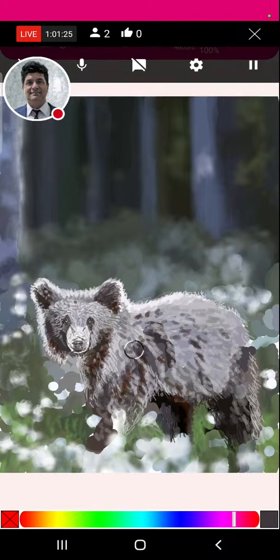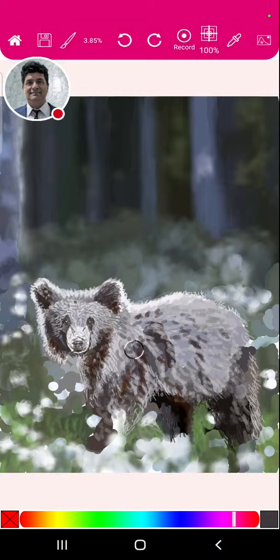Hello there. Welcome back. I'm sorry for the break, but it can be hard to keep doing something without distraction. So let's see where we are. So I wanted to create the fur.